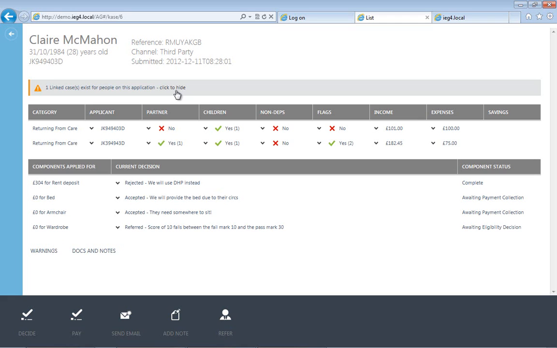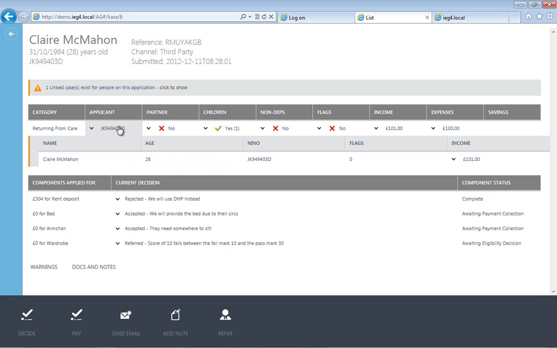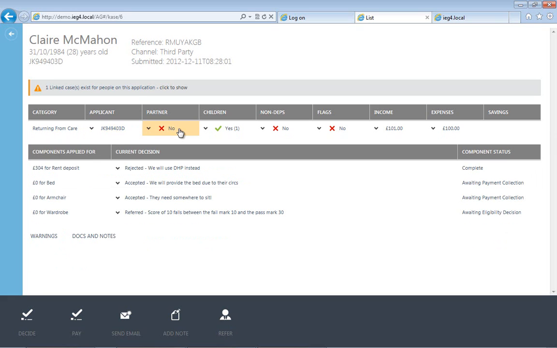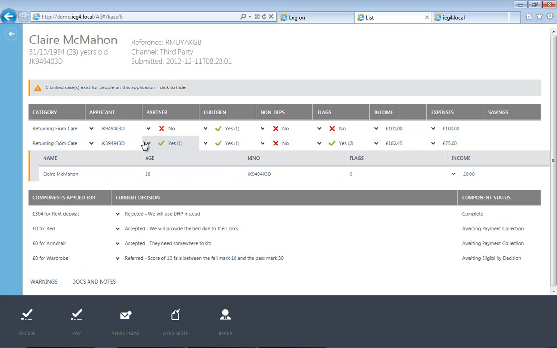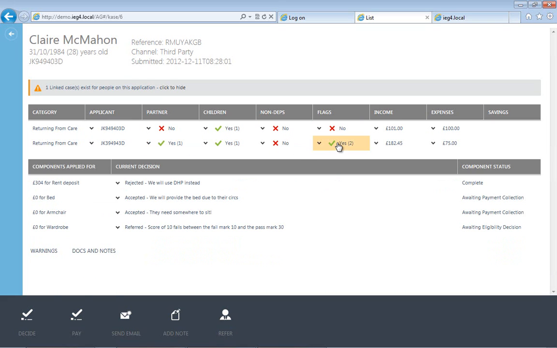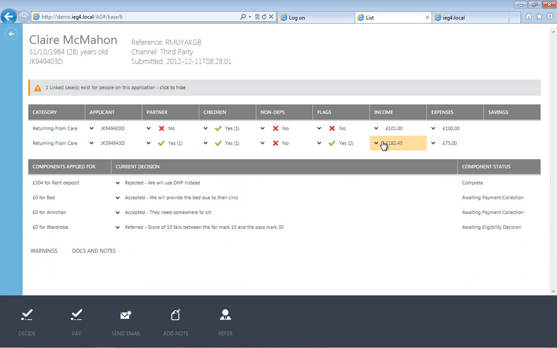But one of the things that we never showed is what happens when a person tries to make an application and they've already applied before. For example, within 6 months, or for example the next day, because they're trying to get around the system. We've actually provided this really unique feature which allows a user to compare and contrast the summary of two applications directly in line. So I can see that there's an alert, and if I click to view that, I actually have an updated summary which shows both of the applications, so I can compare how the subsequent application differs from the details that were provided in the initial application.